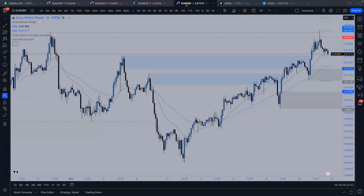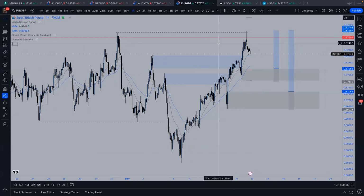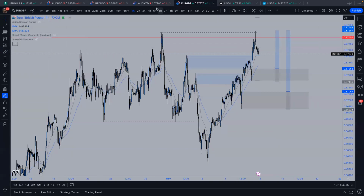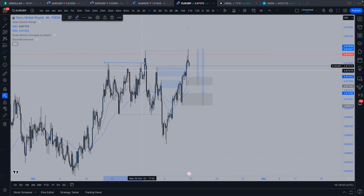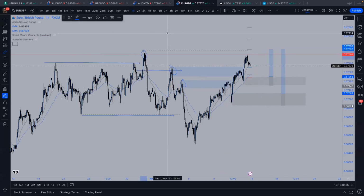Euro pound actually took quite a couple losses last week, which is kind of frustrating, but it is what it is. I thought we identified this point because we had come and tested our major psychological level. I thought we had manipulated the highs, we mitigated, we broke structure. So now I wanted to see if we were going to get in on a position either here, here, or even here. And each one of them just got run, which is kind of frustrating.